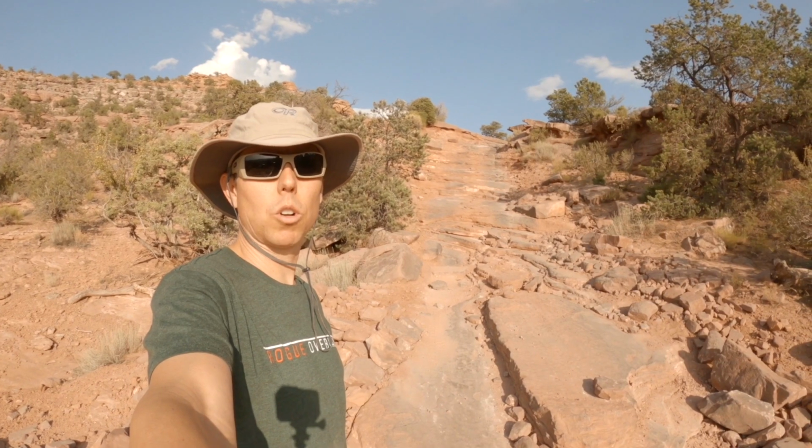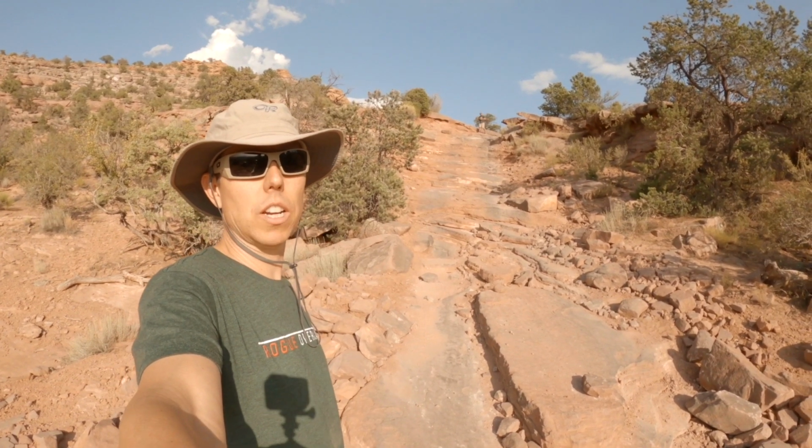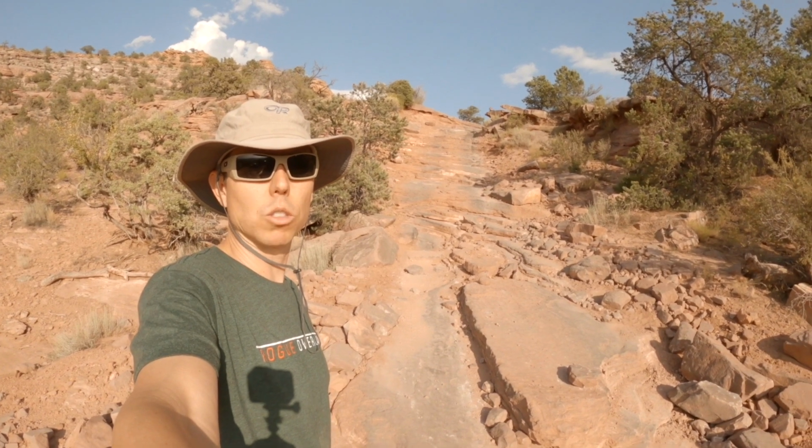All right, we're at the obstacle called Dragon's Tail. Basically got to head up this little staircase here, little ledge at the top. It gets a little tight, but it's totally doable. Let's see how it goes.